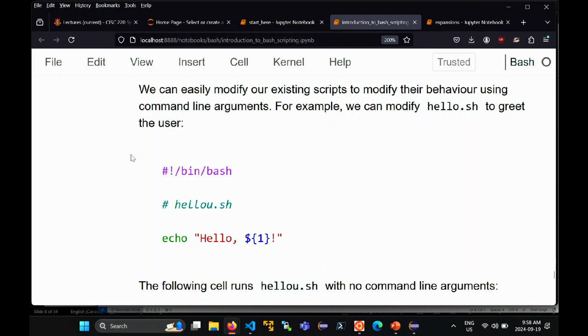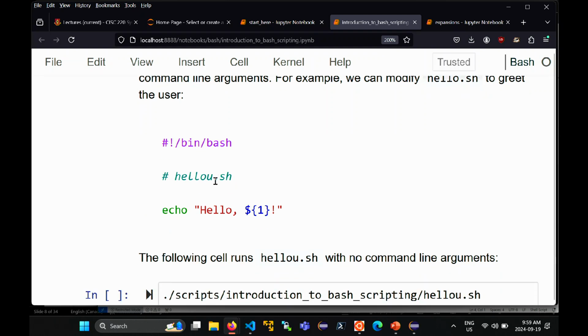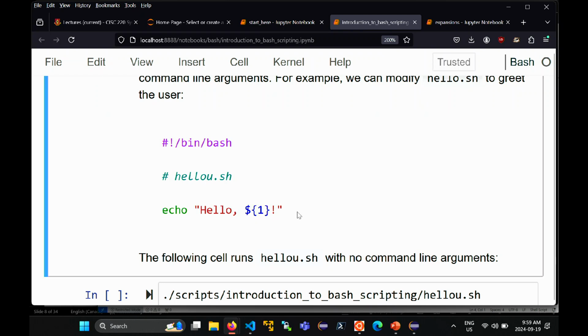Now that we know how to get the value of a command line parameter, we can start to do more interesting things. Our hello world program printed out hello world. It would be nice if we could greet the user instead. So we can write hello you, where it prints out hello and then whatever was the first command line argument. The first command line argument is $1 or ${1}, it doesn't matter in this case.